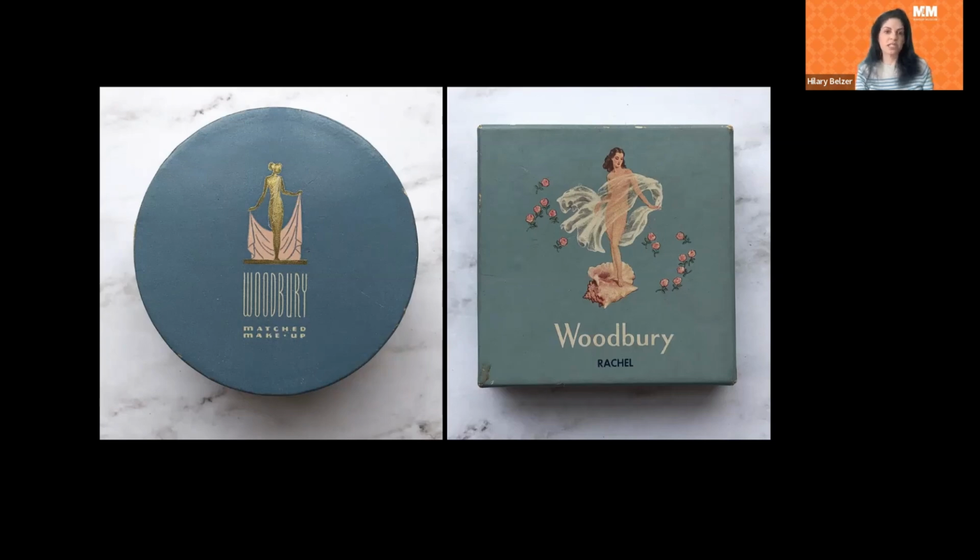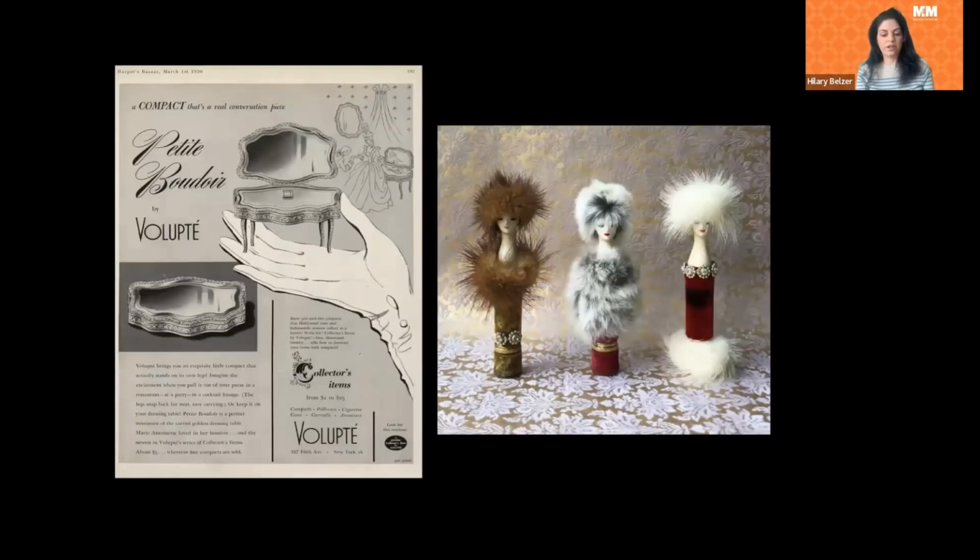Everything got bigger and more excessive, particularly in the US. Companies still produced carryalls and combination sets, but they were a lot bigger and bulkier. And novelty compacts and lipsticks no longer focused on function and practicality. It was really more about the more ridiculous and eye-catching, the better, as the market continued to grow.